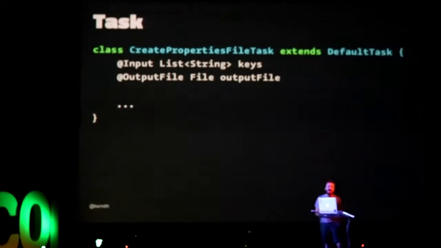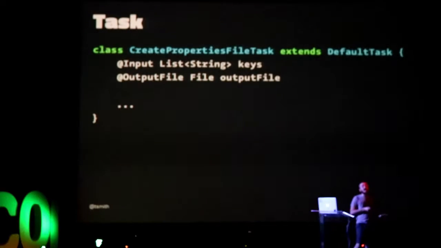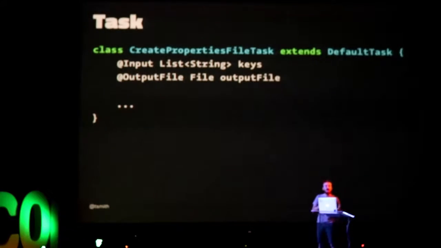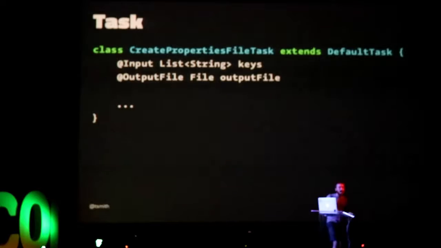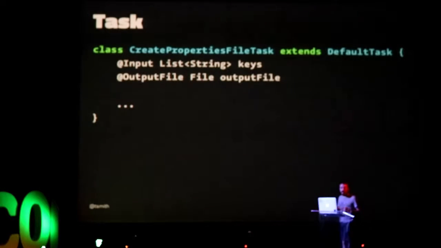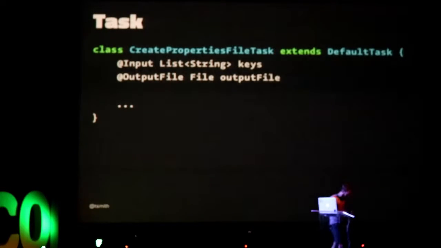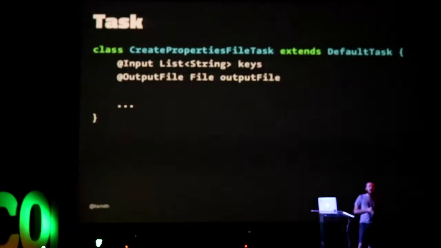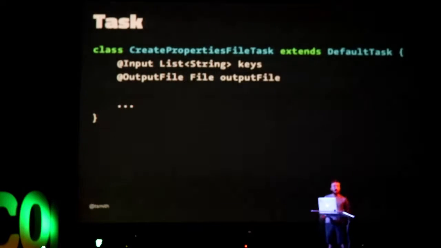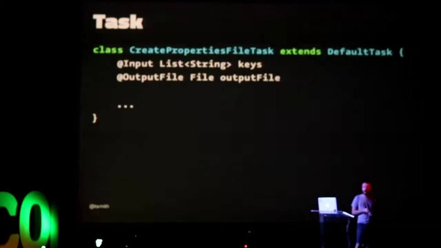To continue along with the task, another important part is the defined inputs and outputs to that task. Input is the Gradle annotation that marks a field to be an input to the task. And OutputFile is another Gradle annotation that declares it's an output of the task and that it is a file. And this is really important and of particular interest to speed up your builds, because when you use the Gradle clean task, it's going to be removing these. So if you want to have proper caching, you need to appropriately use the output file here.